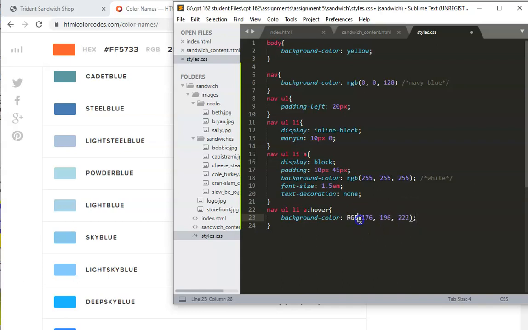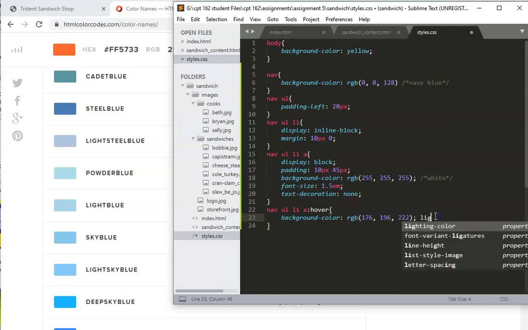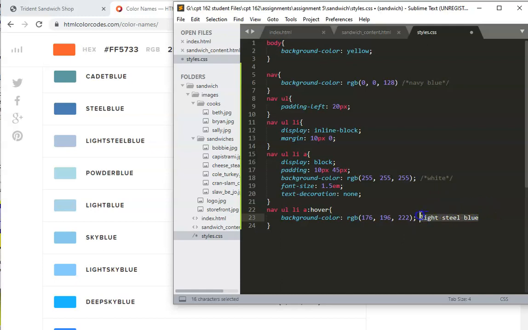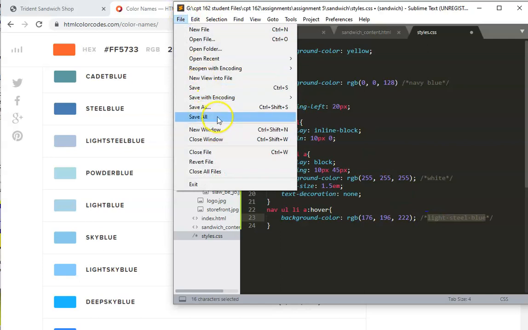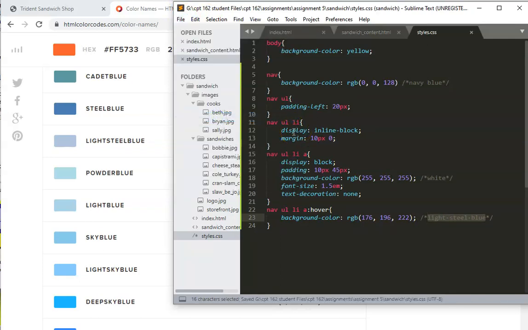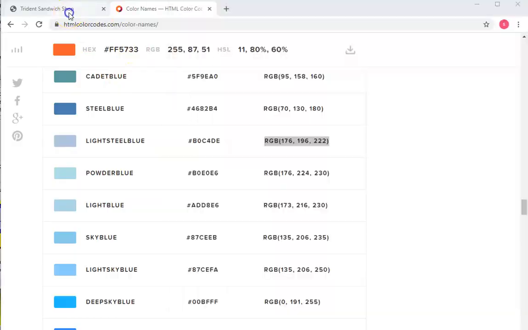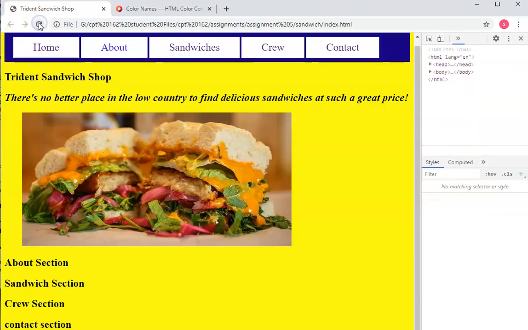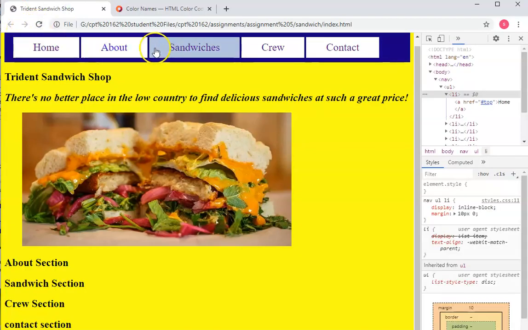And again, I'll take this and do RGB. And down here, I'll do light steel blue. And then I'll select it, hold down the Control key and slash, and I'll do File and Save All. And let's see what happens. So I'll go back to our page and refresh. You can see now when we mouse over, nice. So it's just going to be just a little extra.